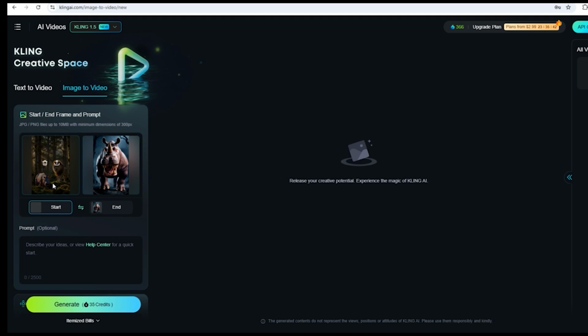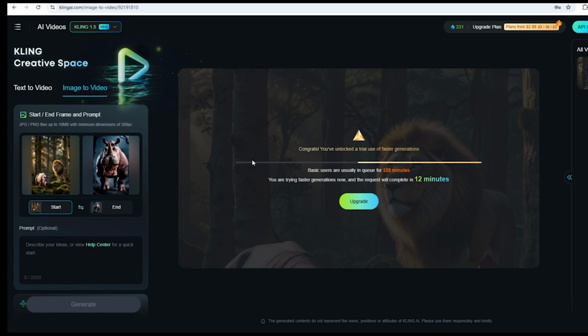So we've put the start image in of the lion and the hippo, and we've got the end of them combined. I did forget to tell you to ask ChatGPT to put this in a forest as well, but I'm kind of interested to see how this AI will handle it being two separate backgrounds. Anyway, we click generate here, and it's going to combine these images.